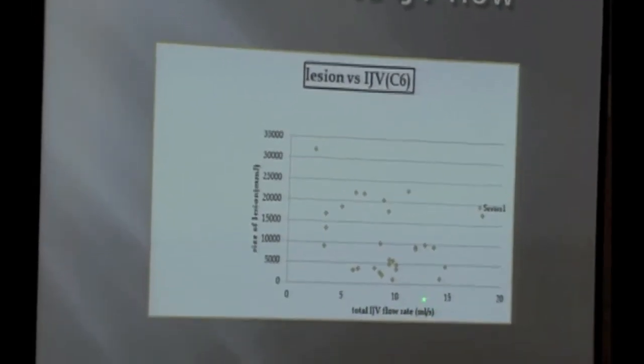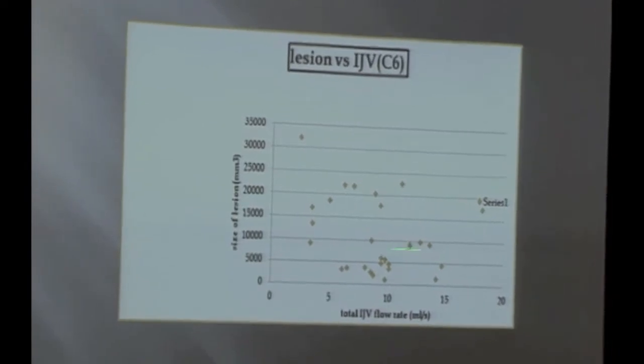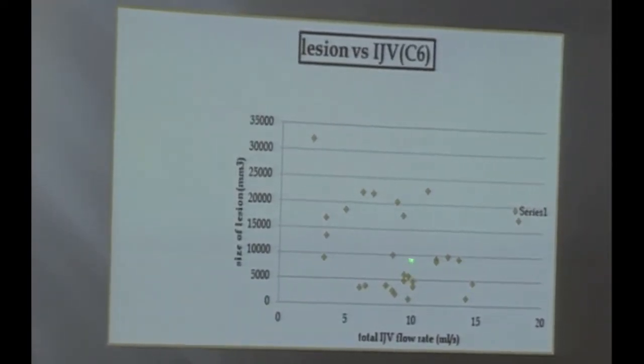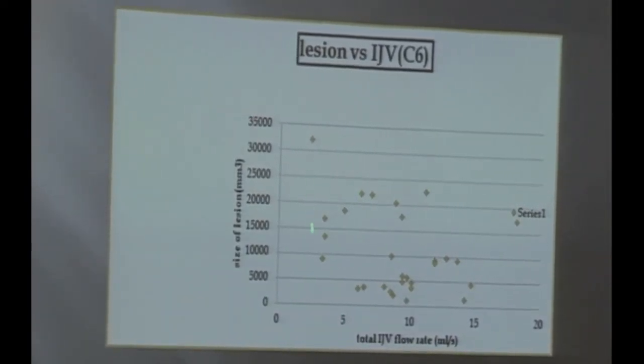Here's the total internal jugular flow rate in milliliters per second. And you can see there's not really much correlation in this area, although it's kind of interesting for at least this very small number of cases that when the flow is very low, we can have some fairly high lesion loads associated with this. So I know, Robert, maybe you've found something like this before, but I'm hoping by the time February comes, we'll have done several hundred cases like this, and we'll be able to show whether or not the flow correlates with lesion load.